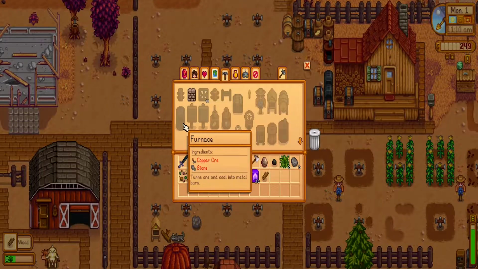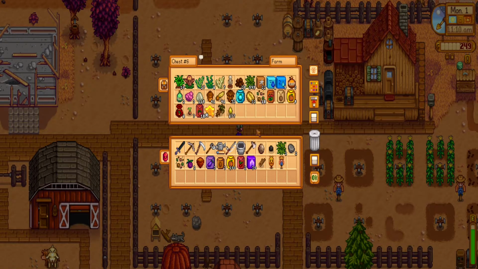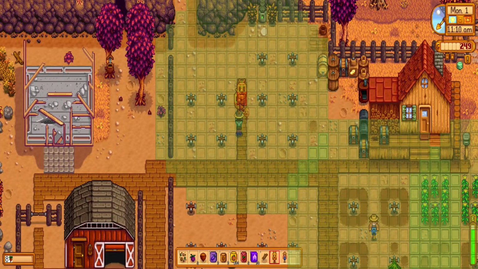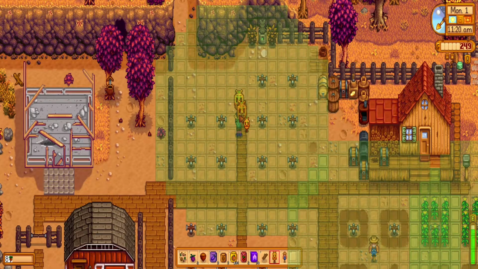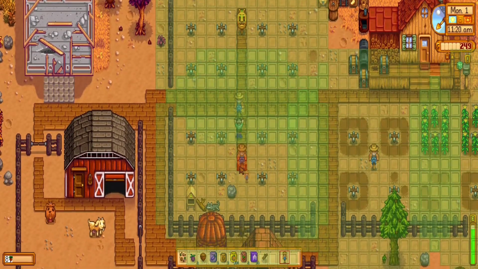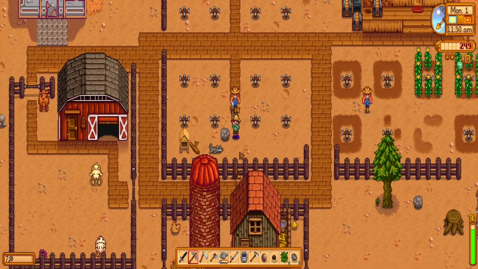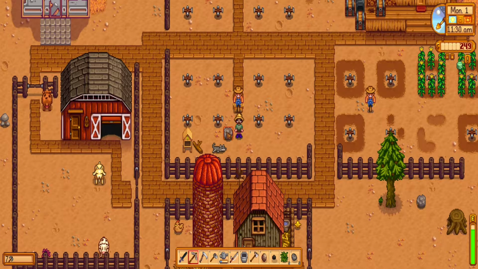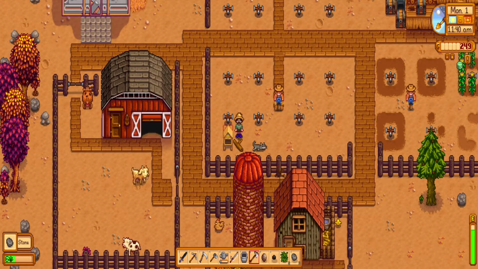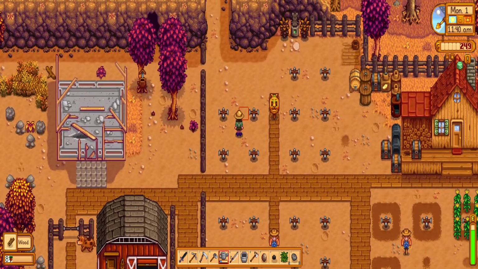Speaking of that, we need scarecrows. Do we have any scarecrows? Yeah, we've got a couple. Let's see here. Alright, that's good. And then we'll put the other one down here. Excellent. Knock all this up. Get this one. You ready? Fantastic. Alright, let's start hoeing.